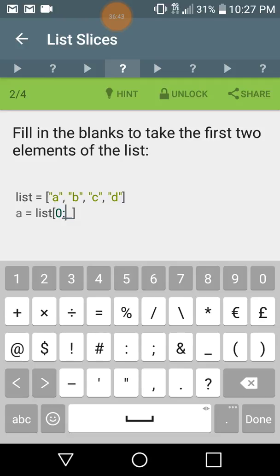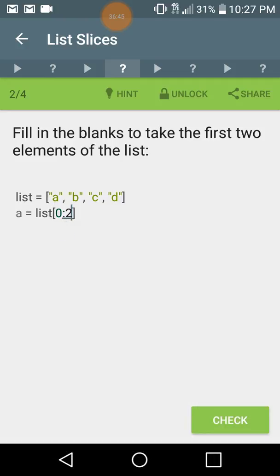We want to actually put 0 colon 2. Index 2 is not included. List 0 is A, list 1 is B, list 2 is C, and we don't care about C. So A equals list, straight brackets, 0 colon 2 will give us A and B and put it in the value of this variable called A.